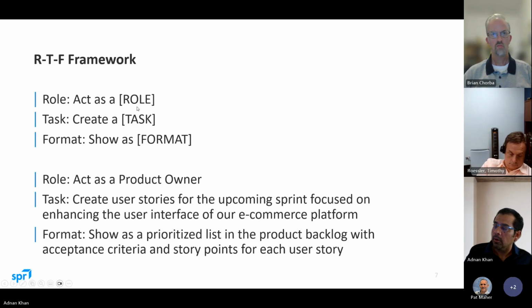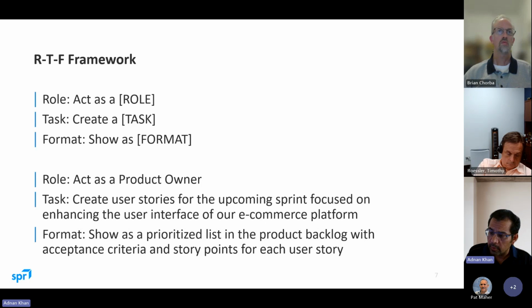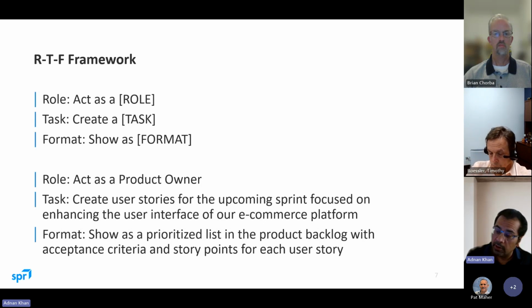For example, there is a framework called the RTF framework. R stands for role: you ask the Gen AI to act as a role. Task is you ask it to create a task, and format is showing the results in a certain format. So in the context of user stories, for the sake of this presentation, I kept it very simple. But you get the idea, you can make it more complex and you can add more specific user stories and even your documentation in a limited fashion to get the results.